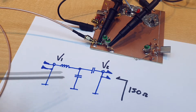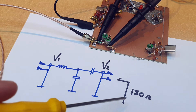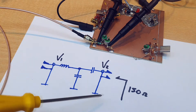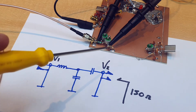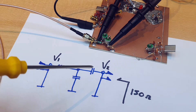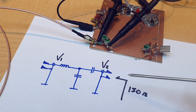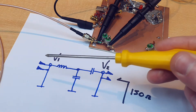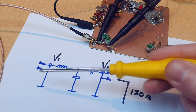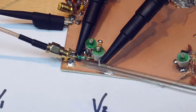This is a common topology — an LCC network — for this kind of matching of three times the impedance. It's not the best naturally, but as it has two capacitors it becomes very good, and we can adjust and see the results on the oscilloscope. Looking from the generator side you see 50 ohm, and looking from the resistor side you see 150 ohm. In theory, all the available power of the generator can be delivered to the input port of the network and dissipated by the 150 ohm resistor.